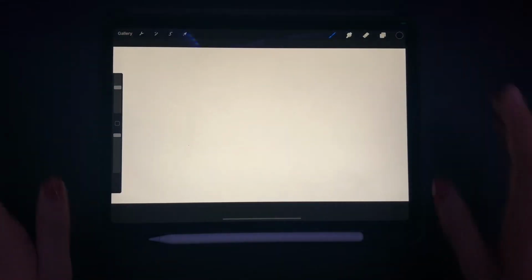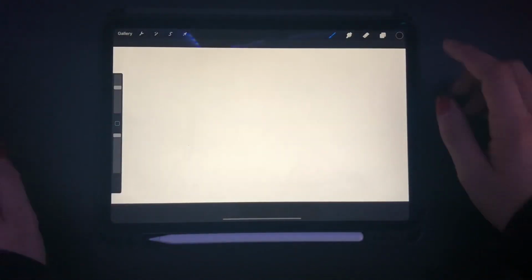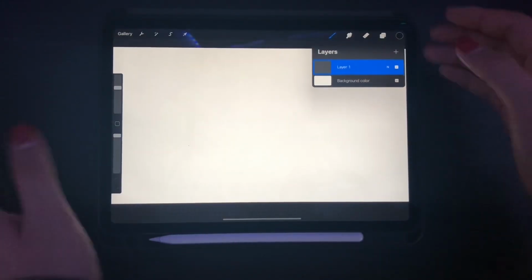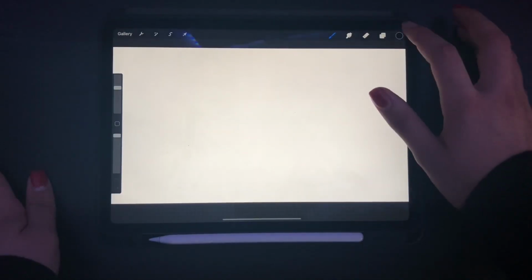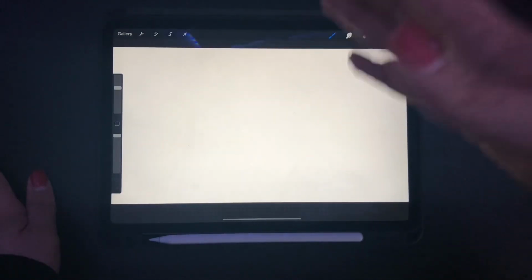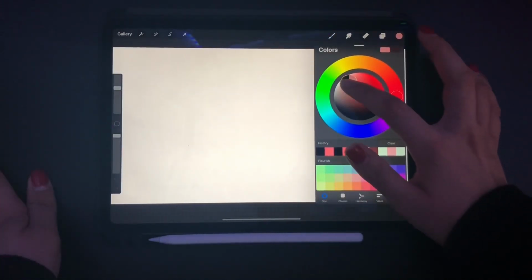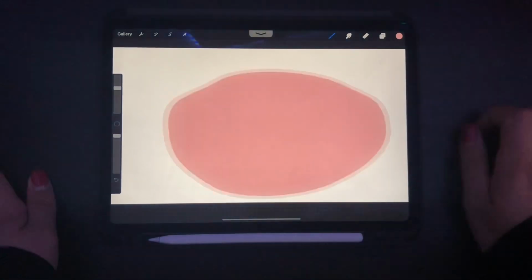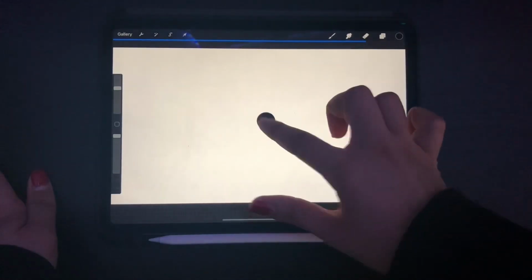Let's begin. Everything is gonna change based off of the type of animation that you're gonna be making. So if you're making a more in-depth animation, the first thing you're gonna wanna do, if you want an alternative background, is fill this whole layer with your background. Say I want maybe a peachy colored background, so I would go on the color wheel, move it here. Actually, no, that's disgusting. So let's go with a black background instead.